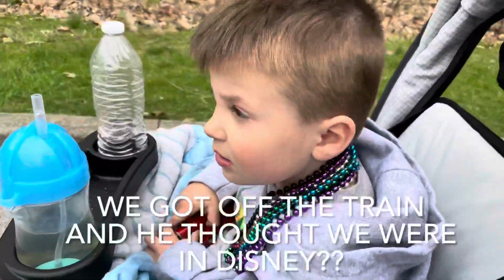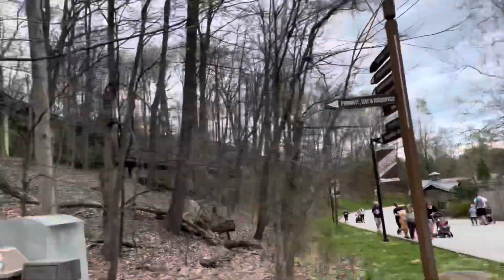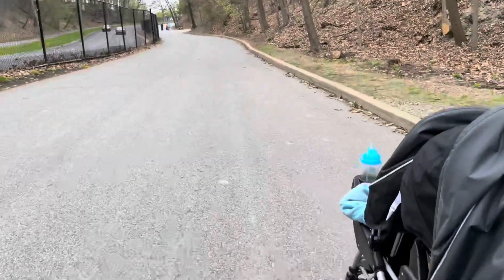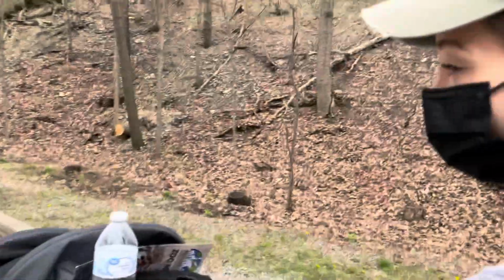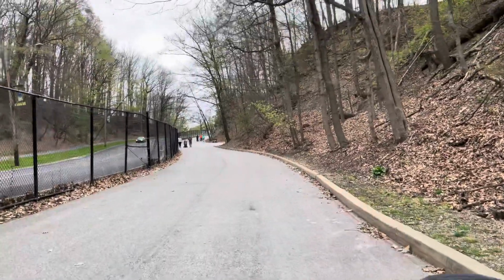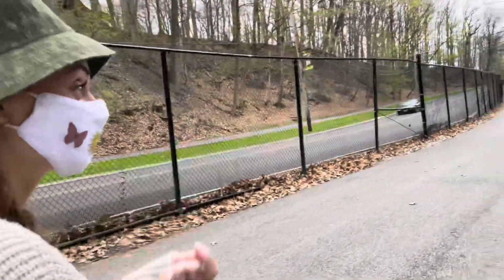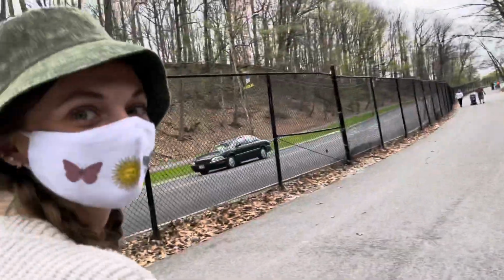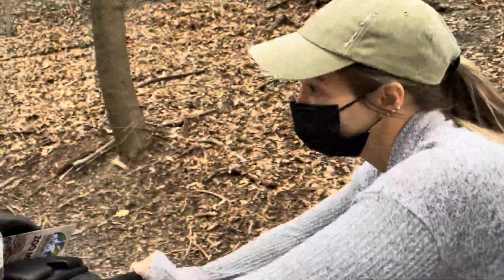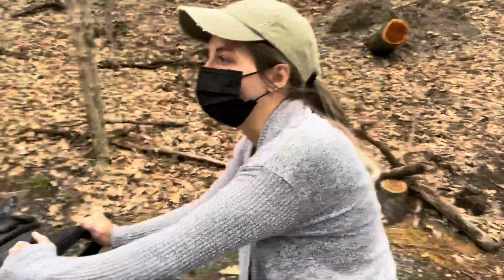Jackson, where are we? We're going to walk up the, what do you call this, death hill. I literally was going to call it death hill. It doesn't look that steep, but it's really long, like a long, slight incline. That's the one thing I remember about the zoo: climbing up the hill. There are three ways to get up here. You can trek up death hill, or bridges that zigzag up, less intense but longer.